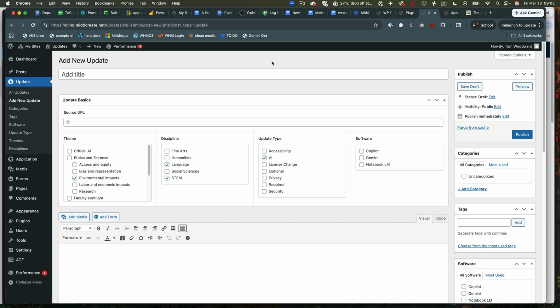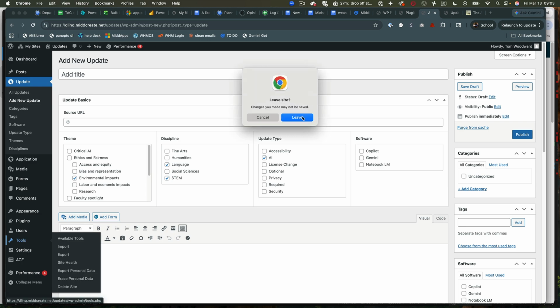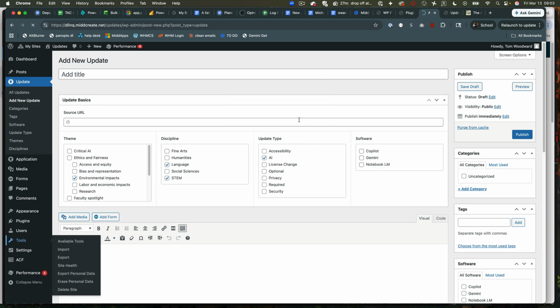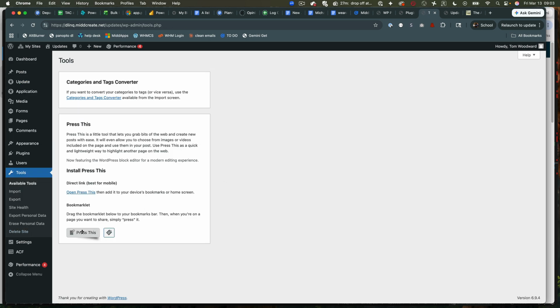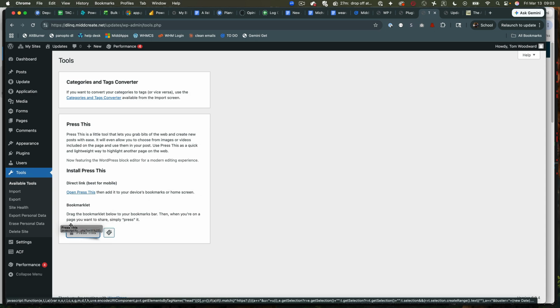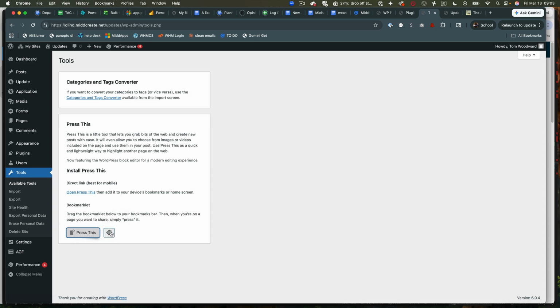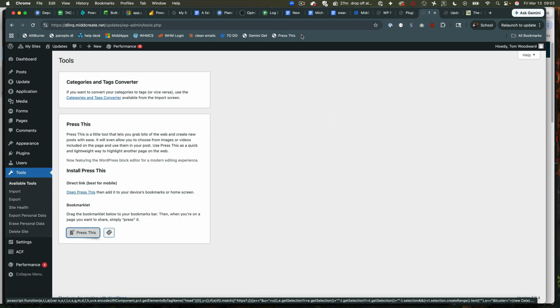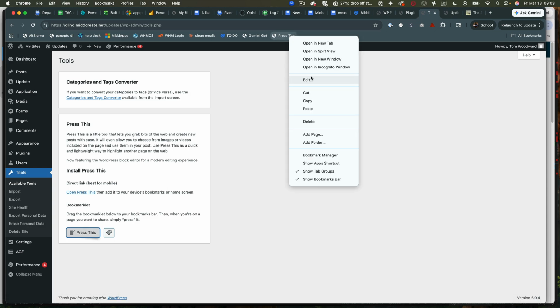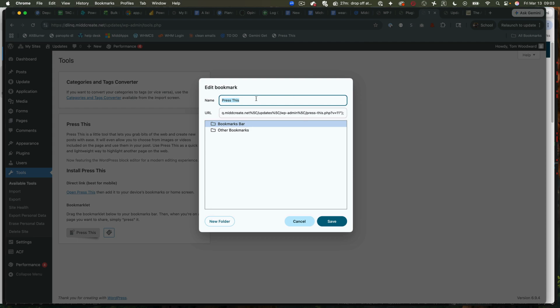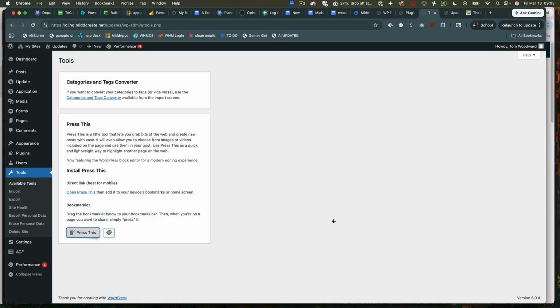To make things easier for external stuff that we find, which is probably going to be the majority of what we're doing right now, we're going to go to Tools. I'm going to leave that content because I don't care about it. We have this little thing here which we can drag. If we have trouble, we can copy it and do some other stuff, but let's take the easy route right now. I'm going to drag it up to my toolbar. I'm going to click Edit because I like to have things be a little clearer for me. So, very exciting, all caps, several exclamation points.